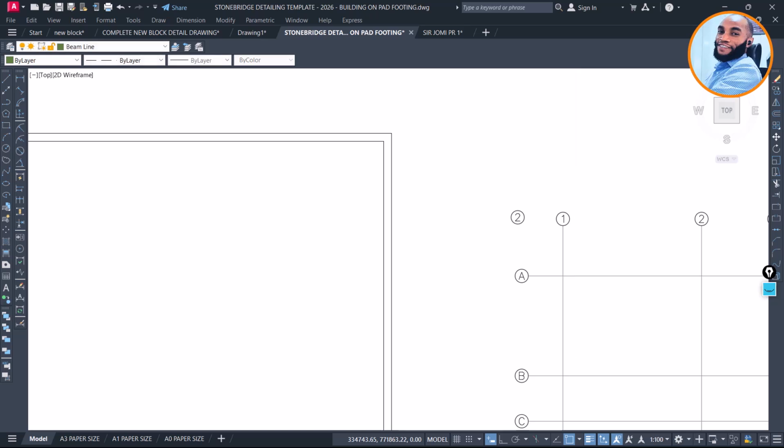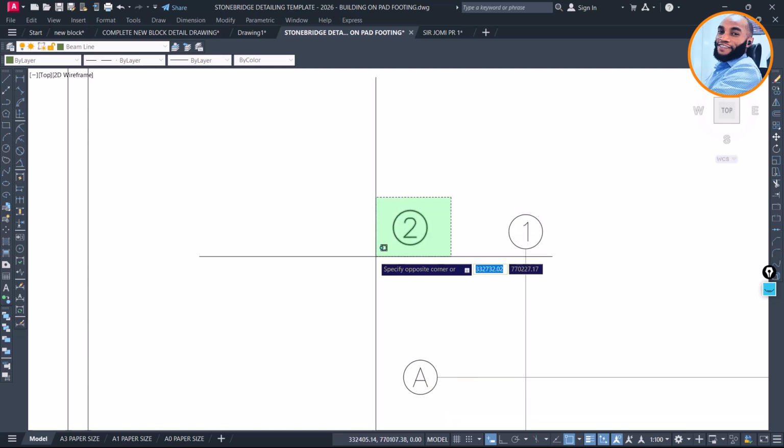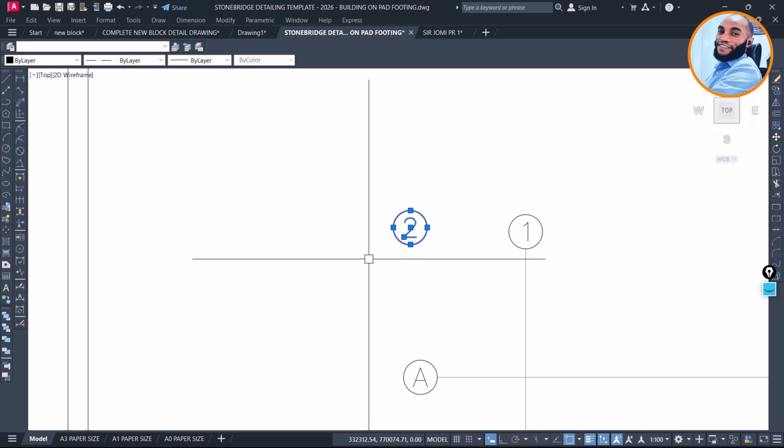So I'll come down, click on this one here, and match this particular one to this. If there is nothing, if they didn't increase, I can see they are the same size. You can see that nothing increased, that means they are the same, so we don't have an issue with the text style. That's just to prove to you that the Stonebridge has already customized the text height for that, so you don't have to work on that.